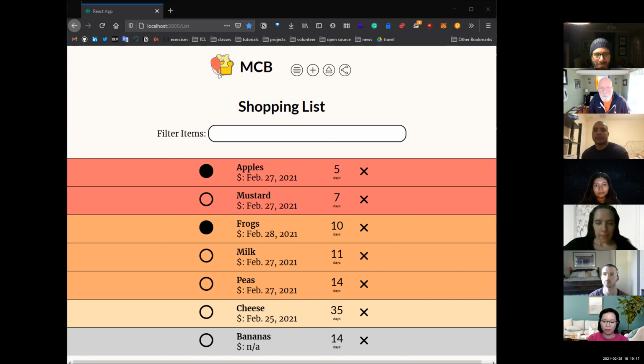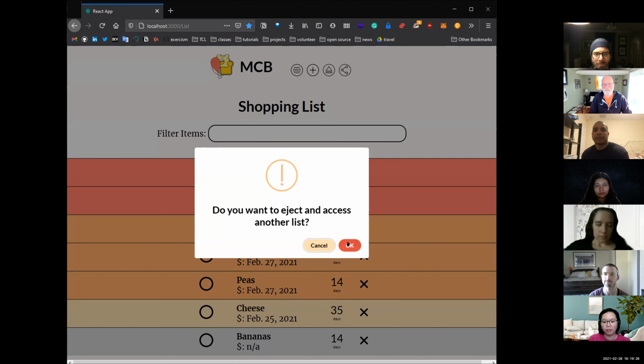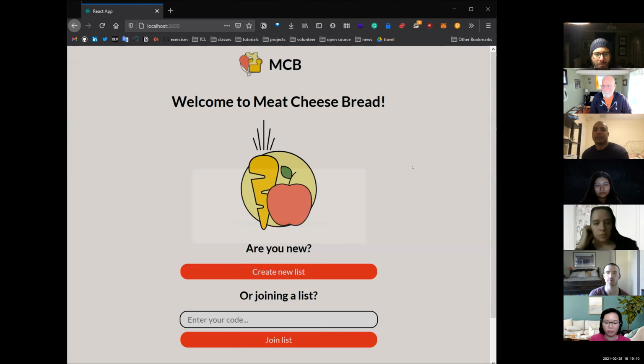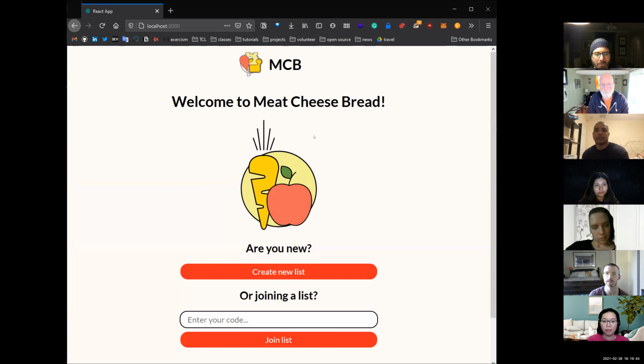I'm curious what some of those icons at the top are. Is that an eject button? Is that to clear the token? Yeah. All right, that's cool. And we had some debate about that, and that's maybe something we'll do going forward, like an authorization flow. Firebase has kind of a pre-made setup for that, so we could use that. So then you could have multiple lists. The eject button would essentially go back to a user layer of multiple lists, and then you can name the lists instead of the token system. Very cool.